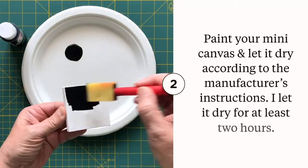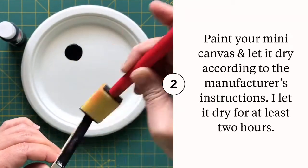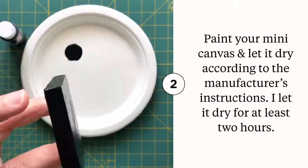Now you're ready to paint, and a little bit of paint on that foam brush goes a long way. So just dip it a little bit and then start painting away. To get that last edge, put your fingers in the inside of the canvas and hold it so that you can get all the way around.